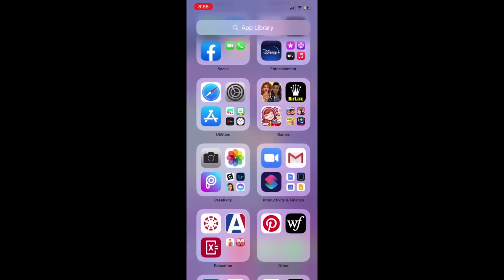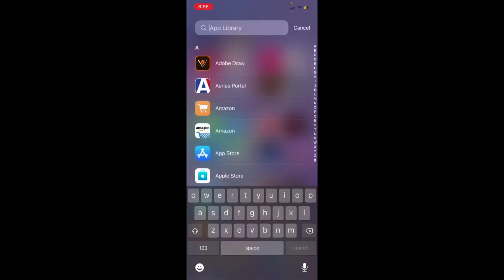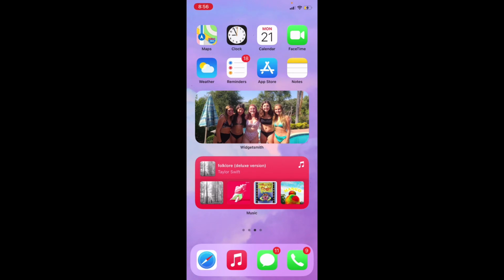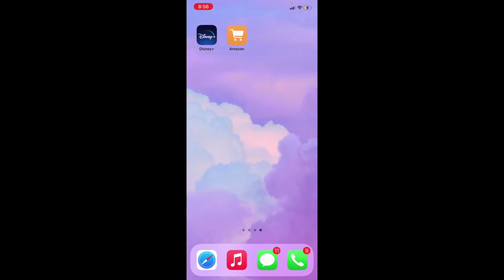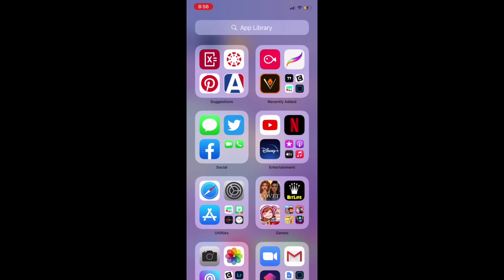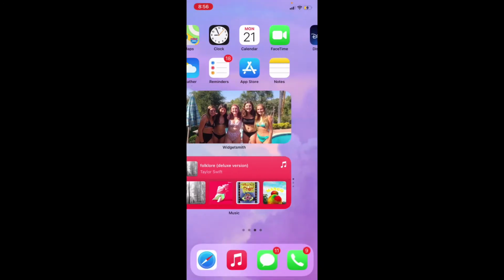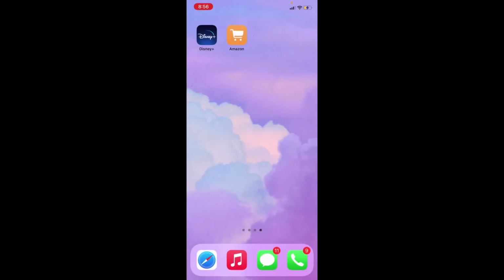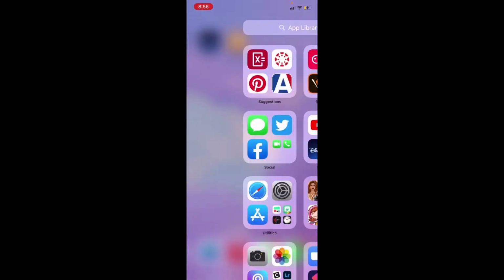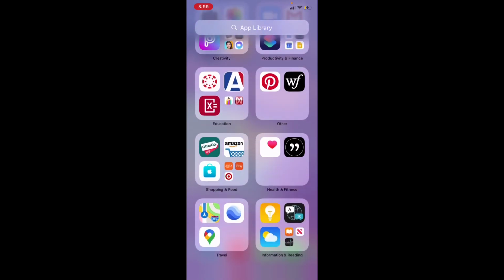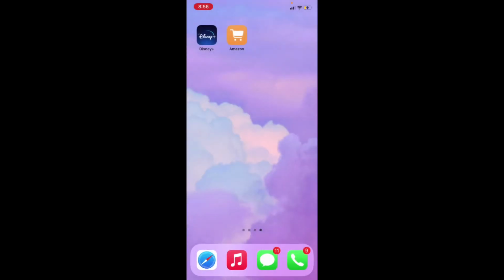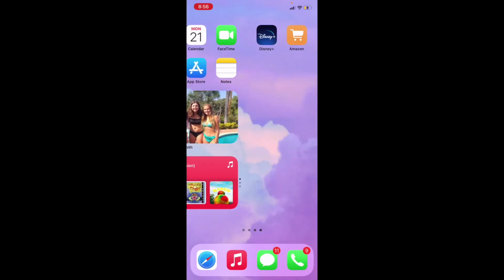So now I will show you the app library. This is one of the greatest features, in my opinion, for the iOS 14 update. There is the app library on the far right. It is like the 5th tab, well, it's the 5th tab for me. It'll be different for you, but scroll all the way to your last tab and then scroll again, and here is your app library. Now notice how basically all of these apps are not on my home screen.